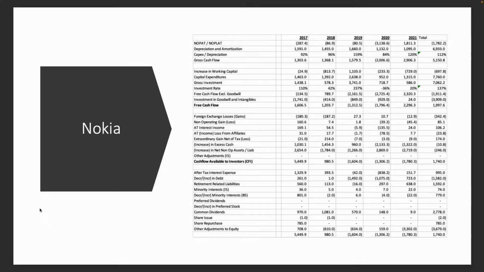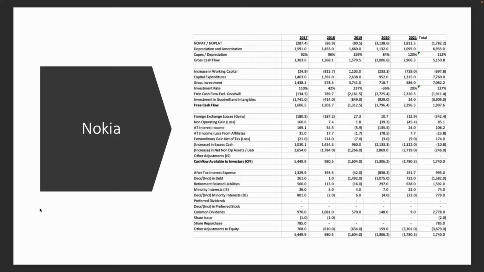Let's talk about their CFI. As we said last week, when you do a CFI analysis, you begin with operating free cash flow. That's where you start. You start with that number. In this case, I'll start with the total, which was $1,997.6 million. Again, because that's a positive number, they're generating more cash than they're reinvesting. So a lot of the framing of where we're going to go with the analysis is where did that $2 billion, it's probably euros actually, 2 billion euros actually go, okay, in the other 3 sections.